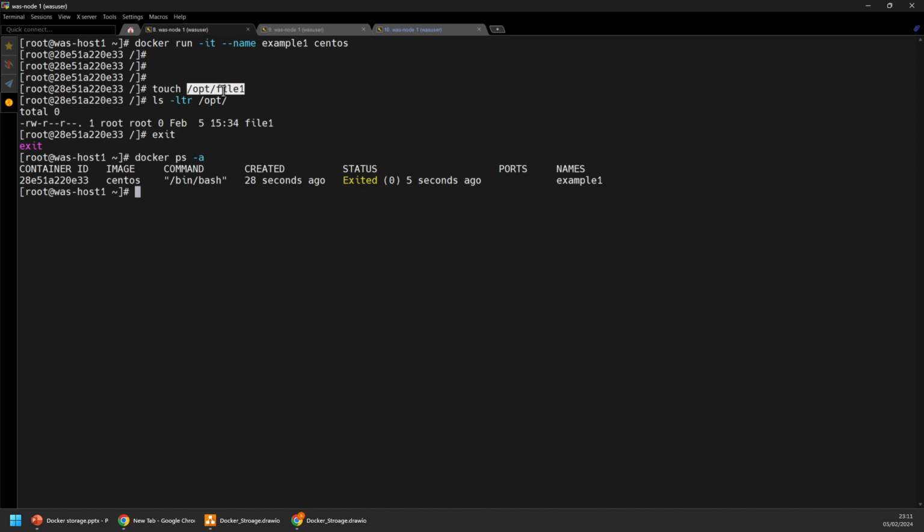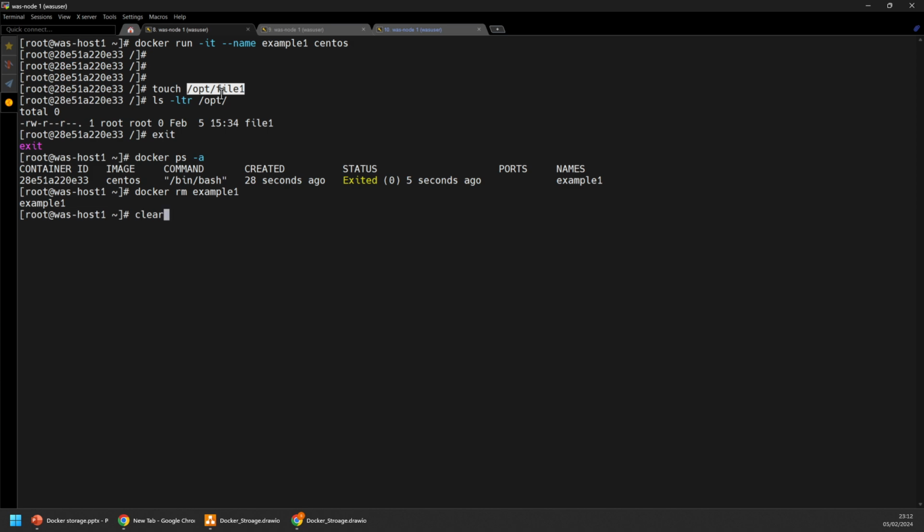So if you're trying to create files which are very important for you, then you have to do it on persistent storage rather than the temporary storage which we are working with right now. To get this session cleaned up, you can use docker rm and then give example1 over there, and this should remove your container.